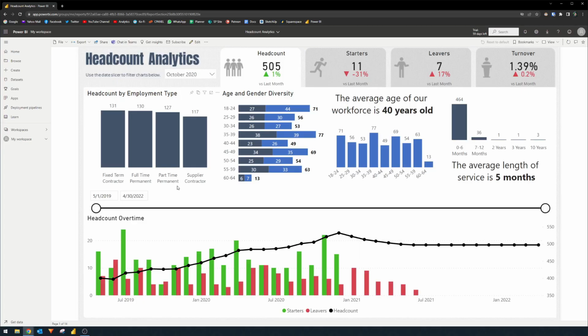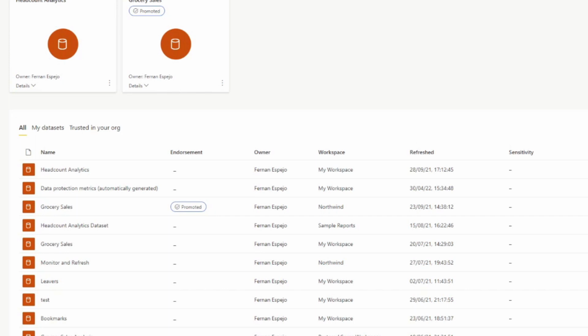So if you've created content that you want your other colleagues or your whole organization to take advantage of, it can get easily lost in all the datasets that you've created for your other reports. Endorsing these contents allows others to find it quickly and easily, and there are currently two ways that you can endorse content. Promotion highlights content that you think is valuable to the business and that this content is in a good format to share and collaborate upon.